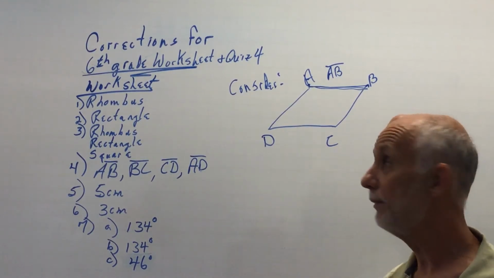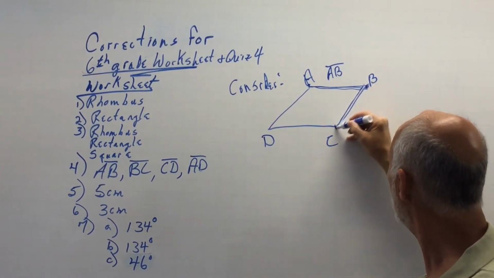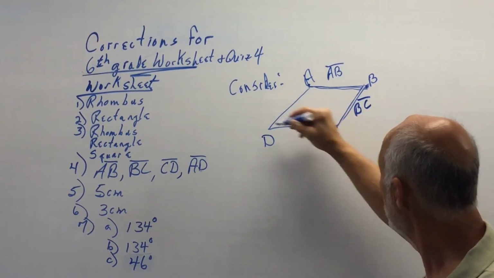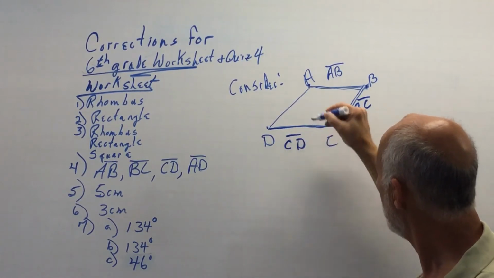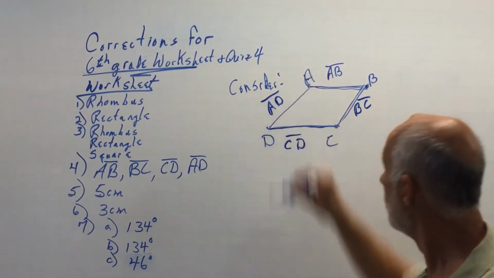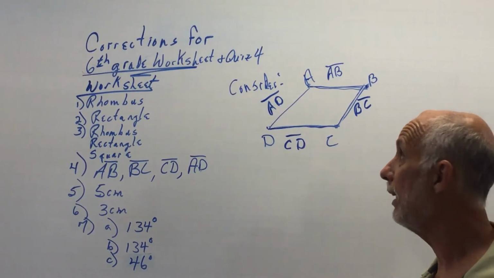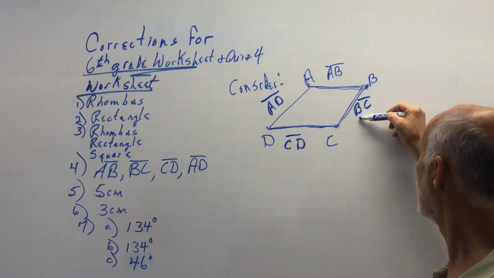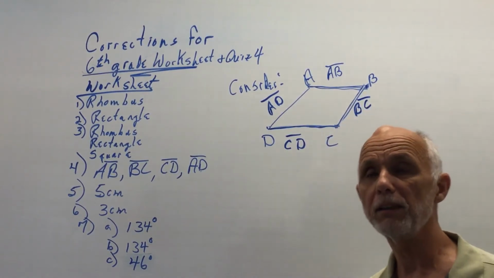or of any polygon. Anyway, the next side starts at B and ends at C, and it connects the points, so that's line segment BC. The next one ends at C and D, and it connects all the points. That's line segment CD. And the next one starts at A and ends at D. That's line segment AD. By the way, it didn't matter whether you called it line segment AD or line segment DA. You could have called this line segment AB or line segment BA, line segment BC or line segment CB, or line segment CD or line segment DC.